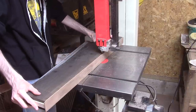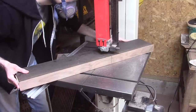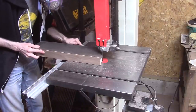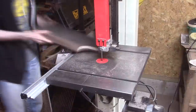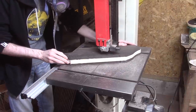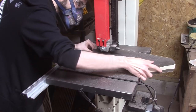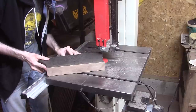Okay, so now I'm going back to working on the wings a little bit. Need to cut them out of this blank. And this really was kind of the bare minimum piece of bog oak that I could actually get away with making this body. It's just barely big enough for these wings.